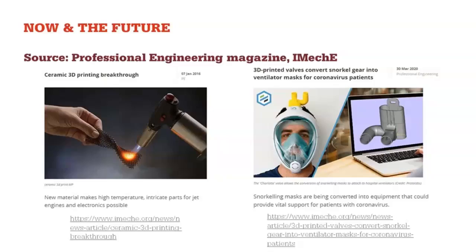So we're now starting to use other technologies with manufacturing techniques. We can then use 3D printing to print the valves. We can print hundreds of valves a day. This one's an example of converting a snorkel mask into a ventilator. Once we've come up with our snorkel design, we could then make it by injection molding for faster manufacturing. So make the prototype 3D printed and then use injection molding to get cheaper, higher volume parts.